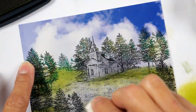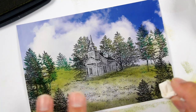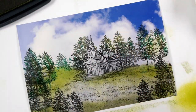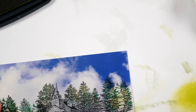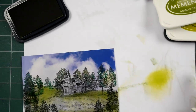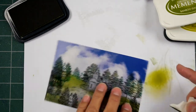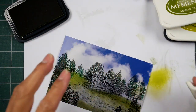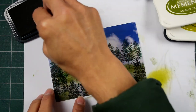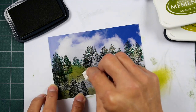Now, just see this as doing a little bit of a vignette. You've colored in areas of pieces, and around the edges, a lot of people put a little bit of texture. It's a little bit darker around an edge or something like that. Well, you're just doing that whole thing. You're creating that vignette, but within different spaces of your scene, okay?